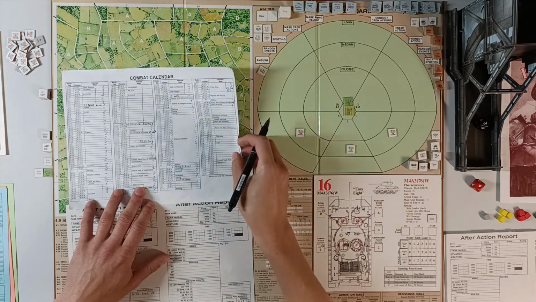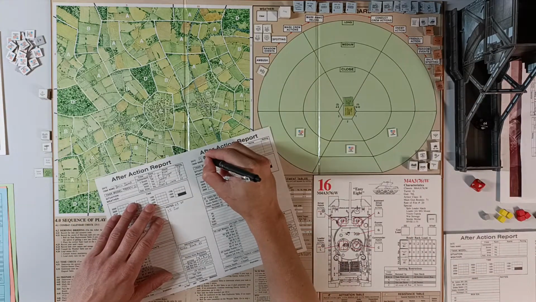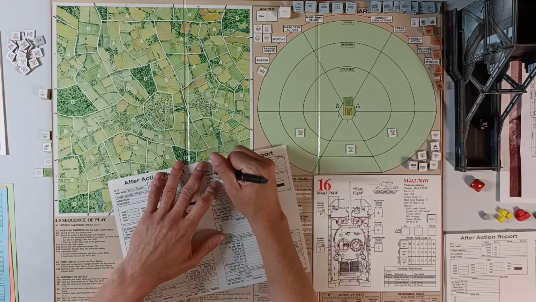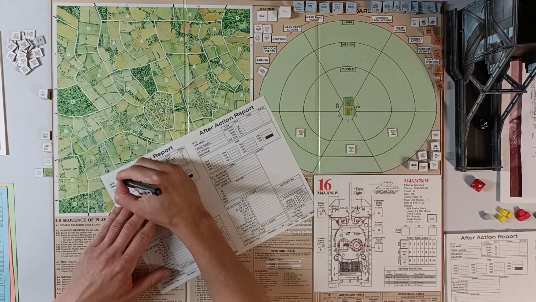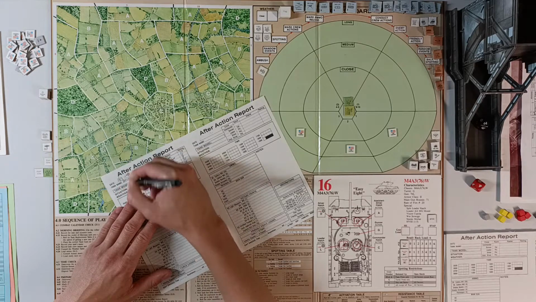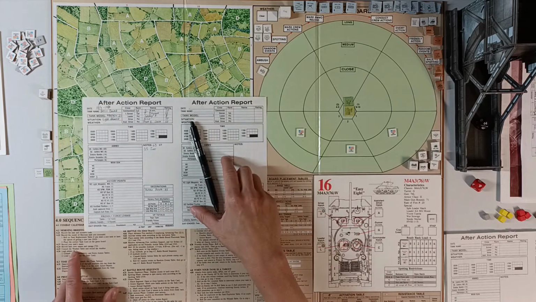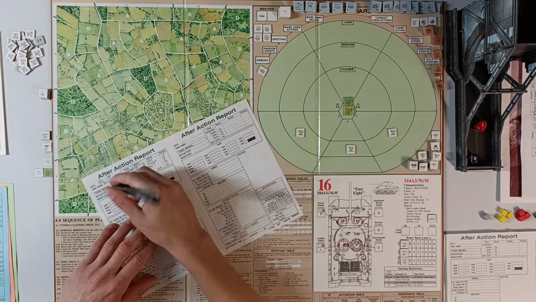And it's going to be the 16th of March. Night number 45. I'm writing on the wrong part of the after action report again. 16th of March, night number 45. We have a light advance. We go ahead and roll for weather. We roll 19, that is going to be clear weather.